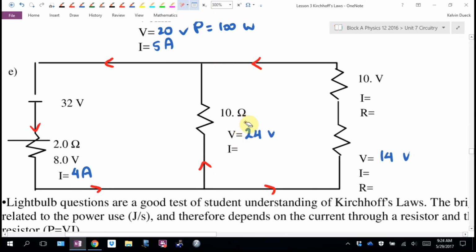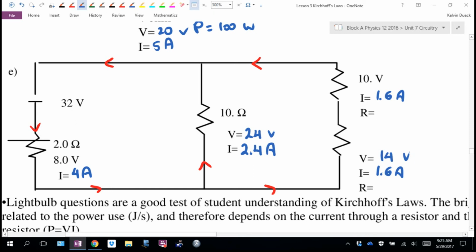I notice I know two things right here. How many amps going through this branch? It's going to be 24 divided by 10, which you can probably do in your head. There you go. How many amps were there in this circuit grand total? So how many amps went up the middle? How many amps are left to go this way? Oh, and Connor, if there's 1.6 amps going down this hill, how many amps are going down this hill?